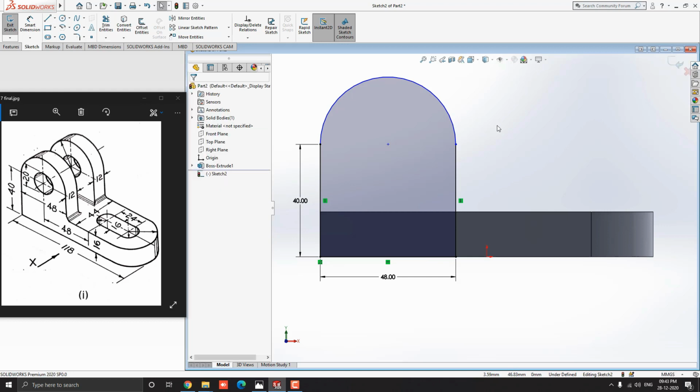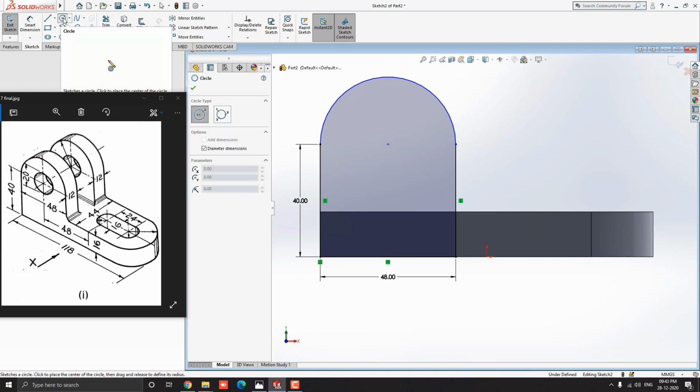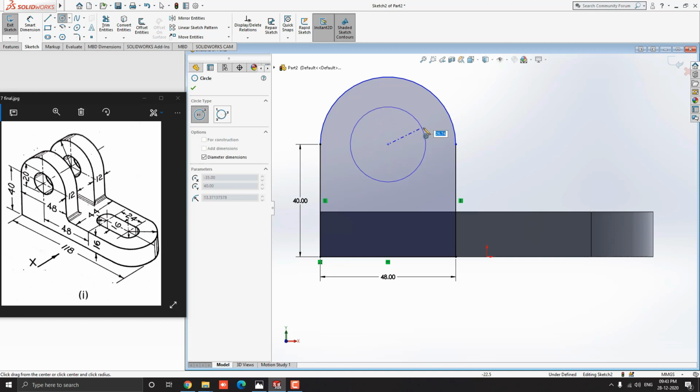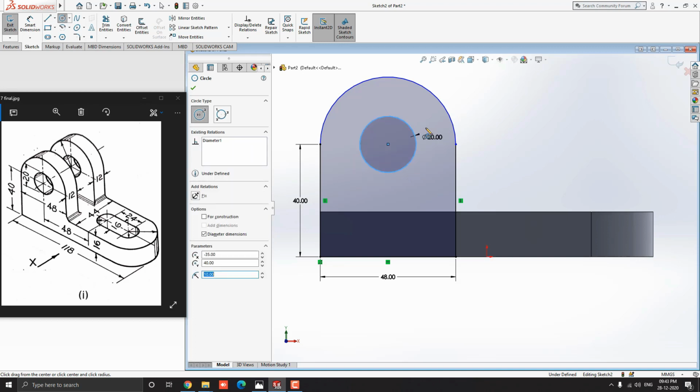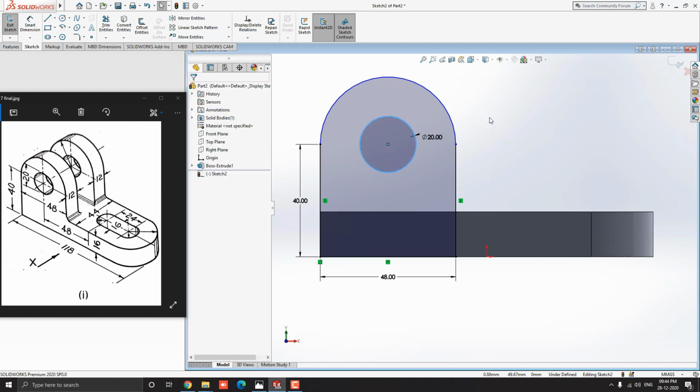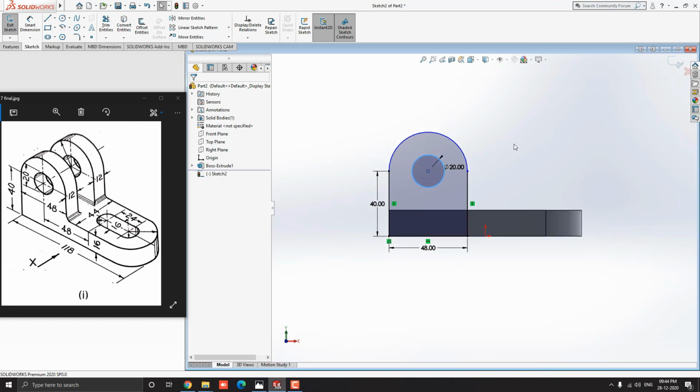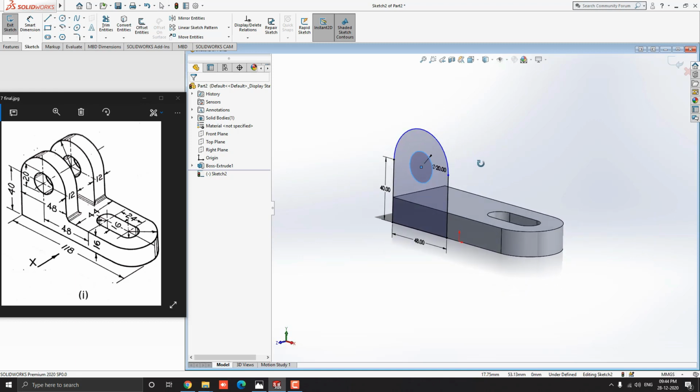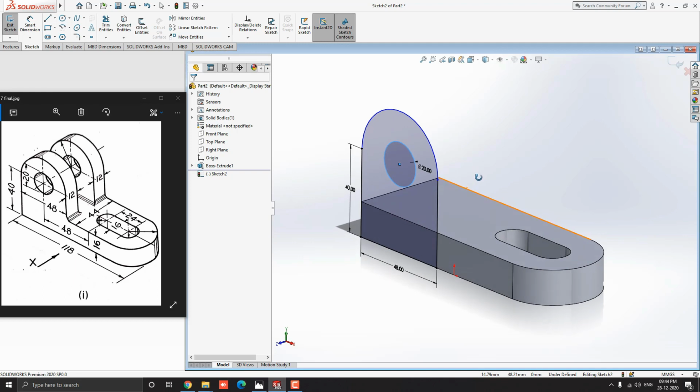Once again we take the circle tool and draw a circle with the same center point as the recent circle. Just hold the cursor on this arc, so we get the center snap point of this arc entity. Select the center point and move the cursor. Put the value 20 mm diameter of the circle and press enter. Escape the command. Rotate the object like this. To get an idea of applying 3D commands, set the view like this.